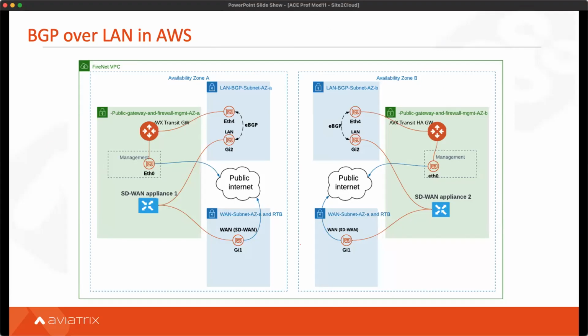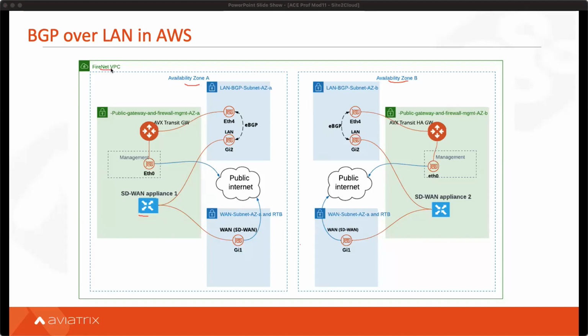Generally, the way you would integrate, let's say in AWS, with an SD-WAN solution, which could be a Viptela, which could be a VeloCloud, which could be any of your preferred SD-WAN solutions, you will have the SD-WAN appliances. Again, these are two availability zones within a VPC.